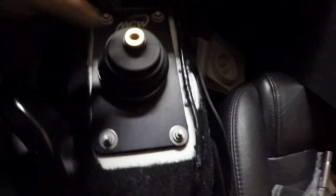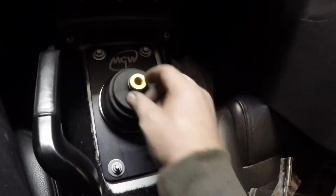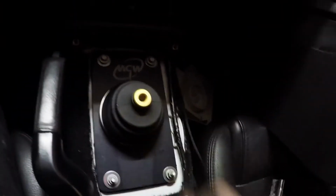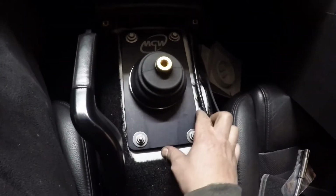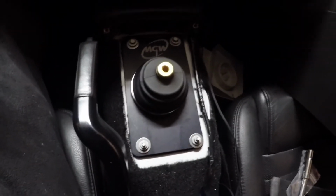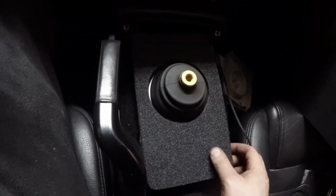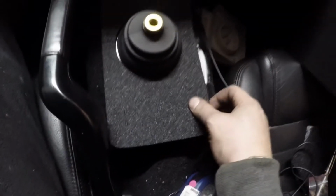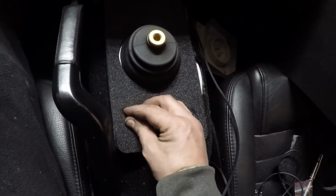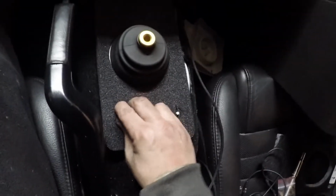Here's the MGW installed, nice and pretty. Everything is nice and sealed. They really go out of their way to make sure that everything is sealed from the cabin as far as noise, any fumes, anything like that. Last thing to do is to get this top foam piece on. And there should be some screw holes in here. And that pops on. And the bolt should pop through there.